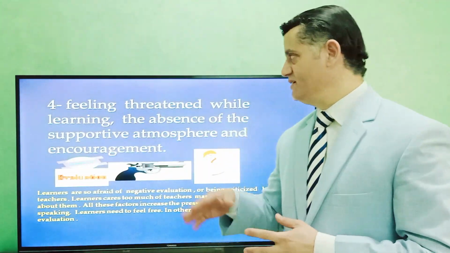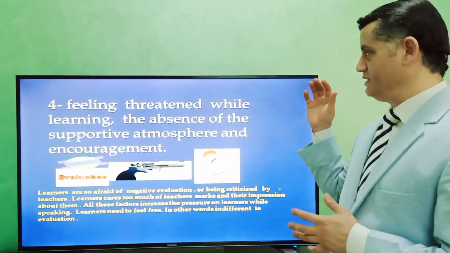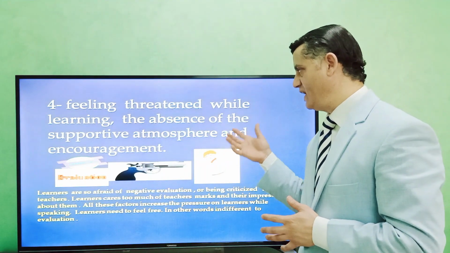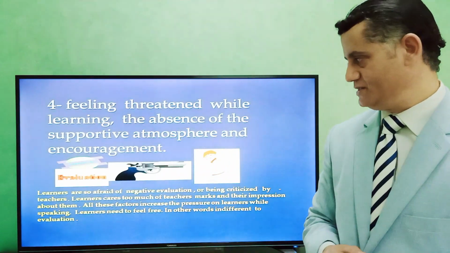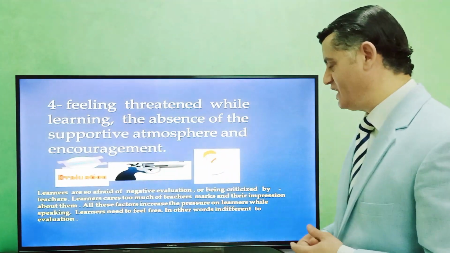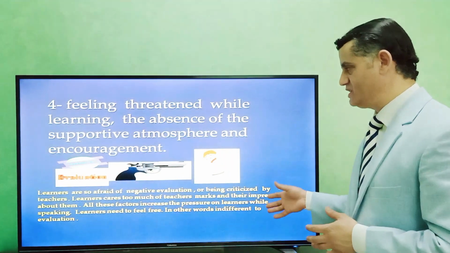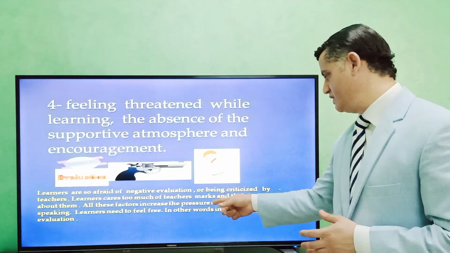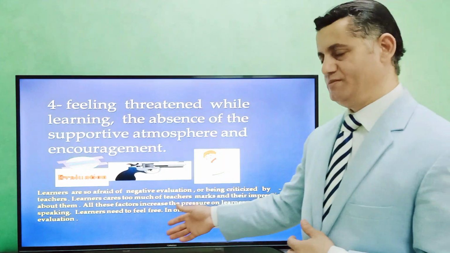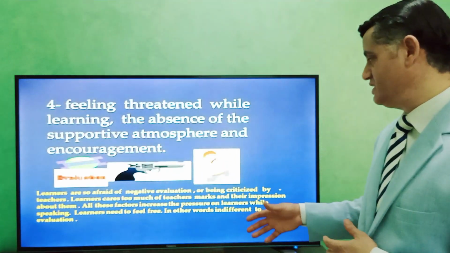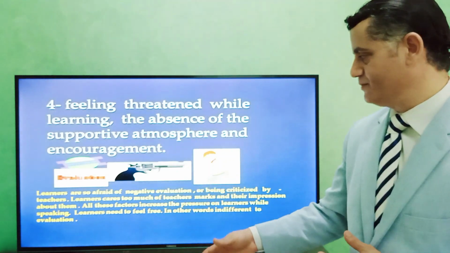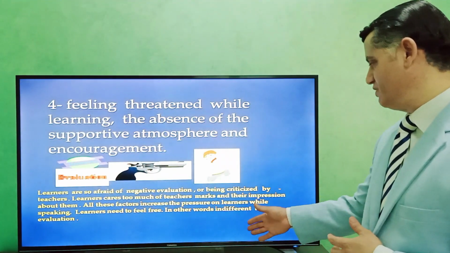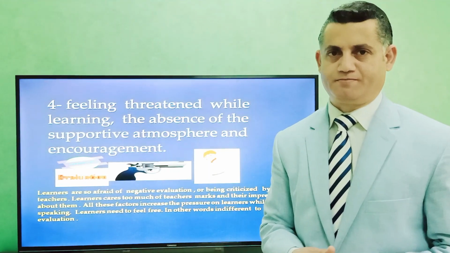The cause is feeling threatened while learning, the absence of a supportive atmosphere and encouragement. What is the meaning of this? Learners are so afraid of negative evaluation or being criticized by the teachers. Learners care too much about teachers' marks and their impression about them. All these factors increase the pressure on learners while speaking. Learners need to feel free, in other words, indifferent to evaluation.